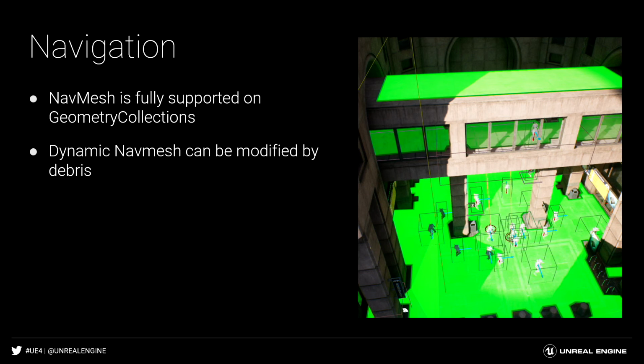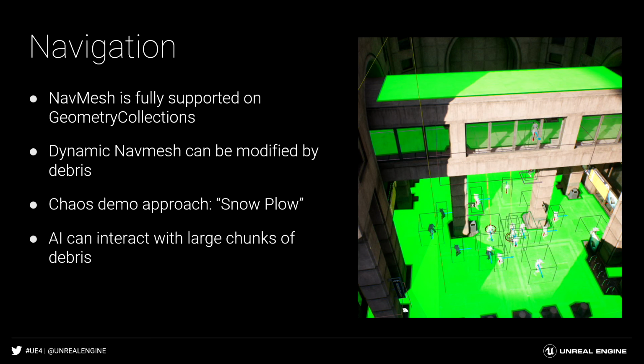For this chaos demo that we put together, we didn't actually use that. We used a simpler approach, which is we made sure any debris that fell to the ground was small enough to be kicked or destroyed by AI walking through it. So as the robot walks through it, if she knocks or kicks any debris, she can kick it away and it'll get destroyed. But because we support dynamic nav mesh, you could absolutely design your AI to interact with larger chunks. For example, you could teach them to use it as cover.